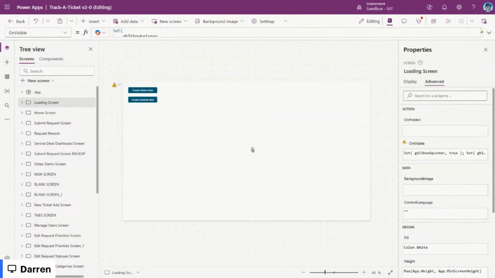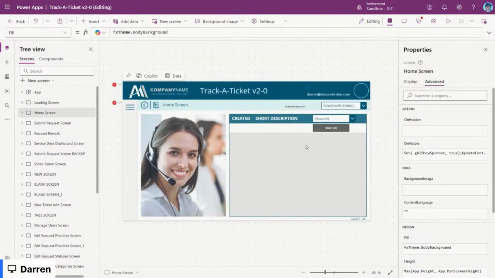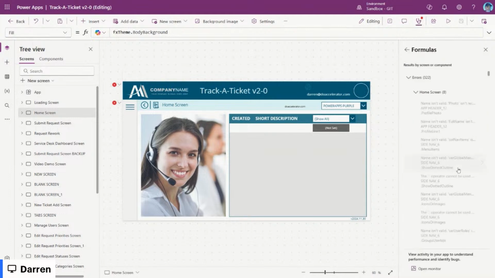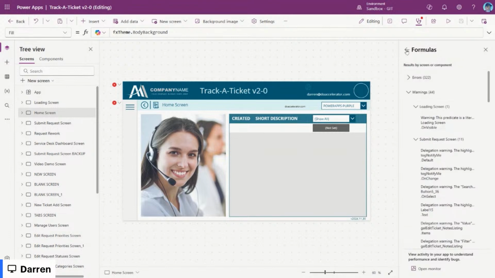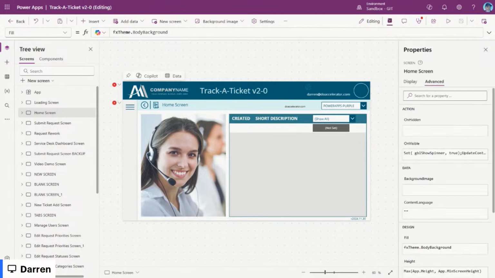Now, what I plan on doing today with you guys is going through and making sure we have no errors. So right now we got some measles bumps going on, little red errors. And we do have some formula errors. So I want to clear all these up before we start adding more features to this. So that's what we're doing now.